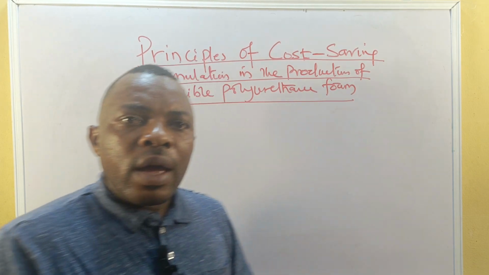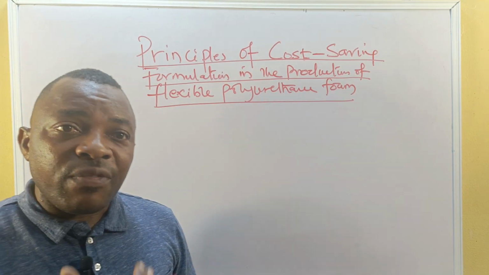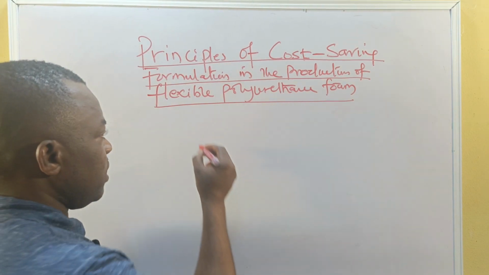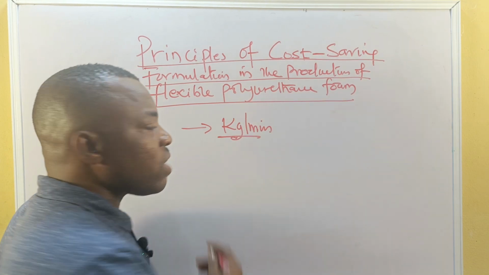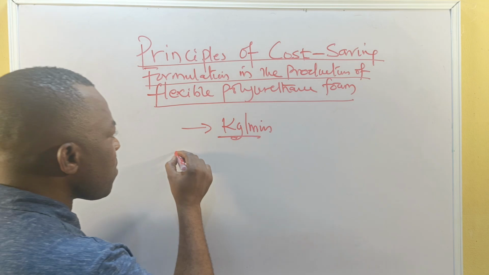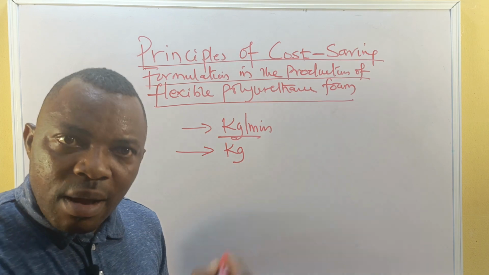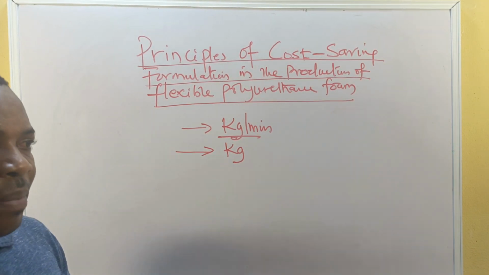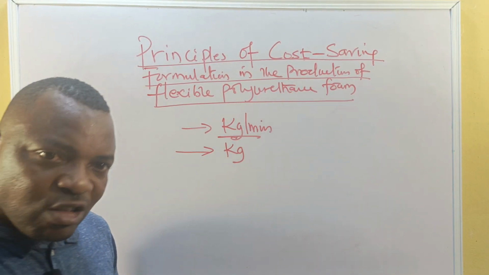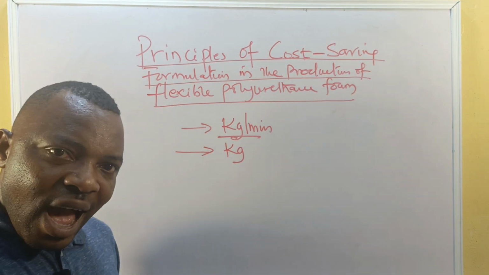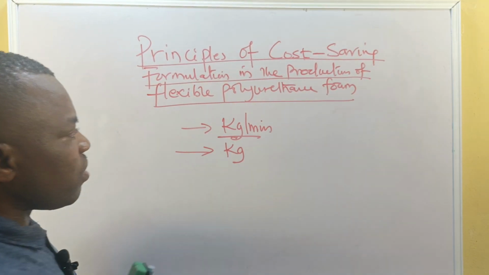You see, if you are using a continuous process method, it is going to be defined in respect to kg per minute, because it is a continuous process. If you are using batch process method, it's in kg because it is batch by batch. So the chemicals are being measured in kg. But in continuous process, the chemicals are continuously dispensed, reacting in kg per minute in a continuous manner. So that is just the difference.